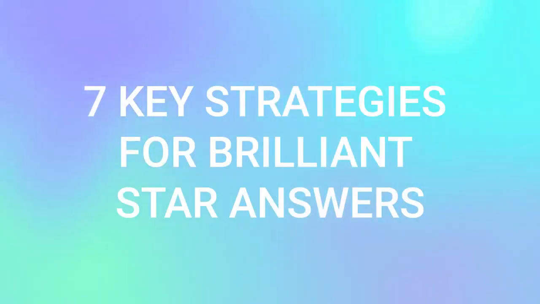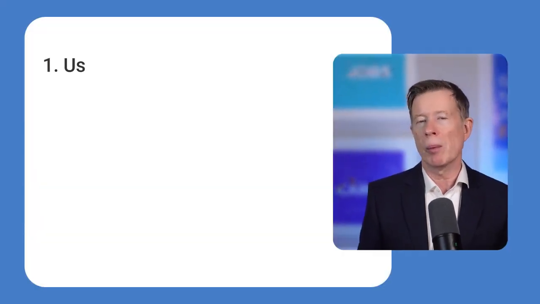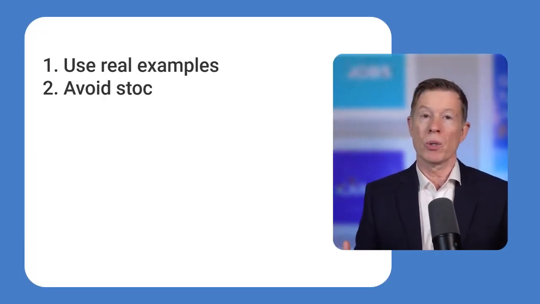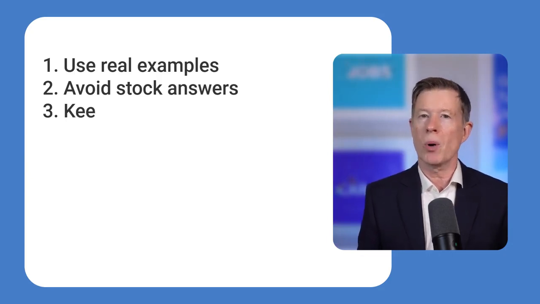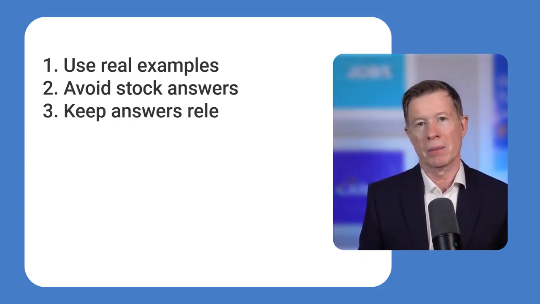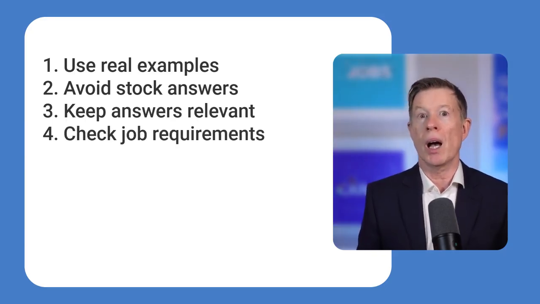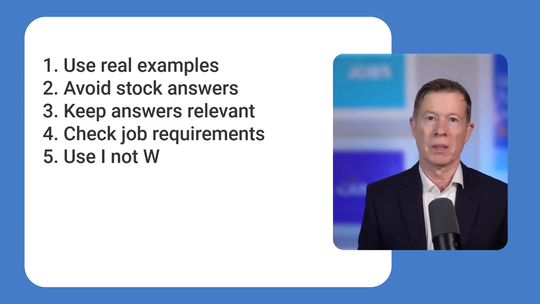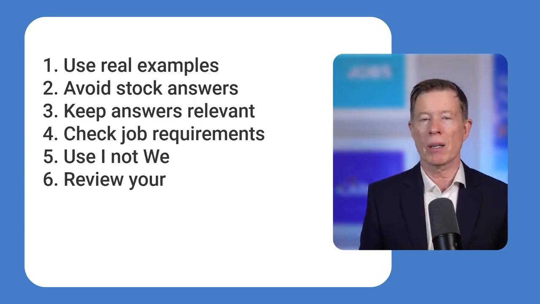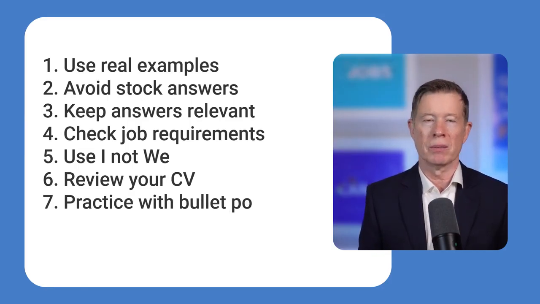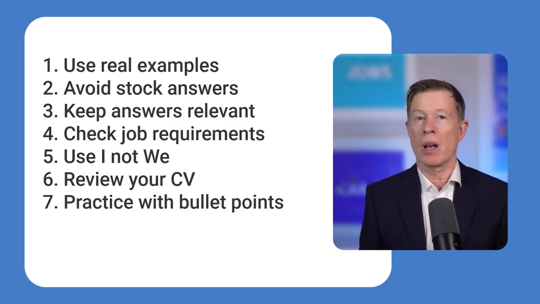Here are 7 key strategies to remember when answering STAR questions. Top interview coaches recommend these, including myself. Use real examples, not invented ones. Avoid stock answers, or tailor them to yourself. Keep all answers relevant and detailed. Check the job requirements before you prepare. Always use "I" and not "we." And review your CV for good story material. Practice with bullet points, not scripts. This sounds more natural. These strategies will help you answer like a pro.